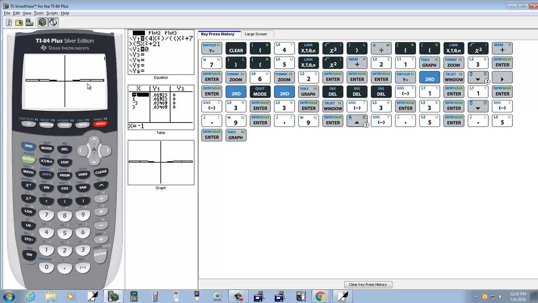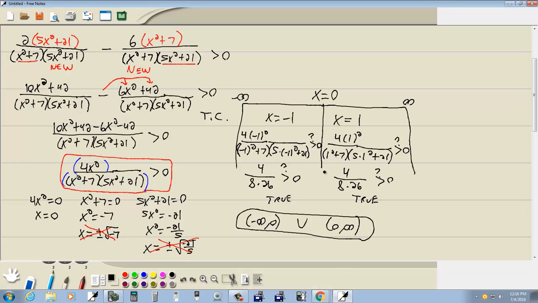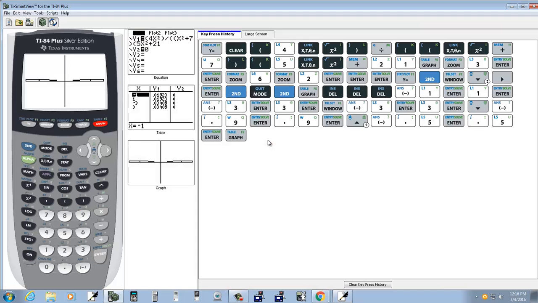Those are actually a little bit easier to see graph-wise than they are doing it by hand. I did it by the test case here because I wasn't sure how you were going to do it. But even if you use test cases, if you use the table feature, that really does save you a lot of time. Now, whatever zooming you've done, press zoom 6, and that should set it back to your standard viewing window. Now I had 0 on Y2 there. You didn't actually need 0 on Y2 there.